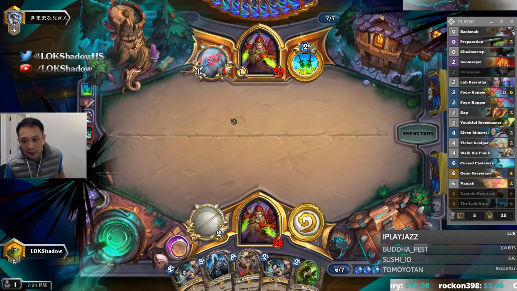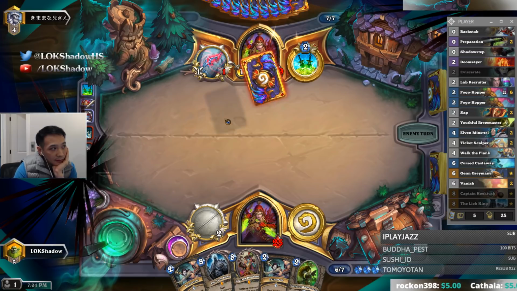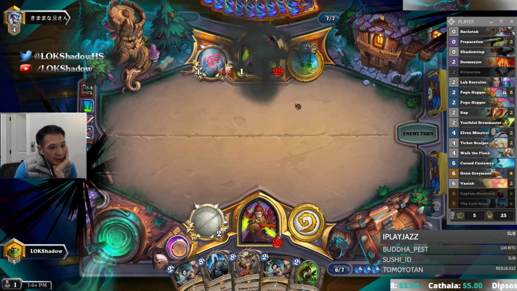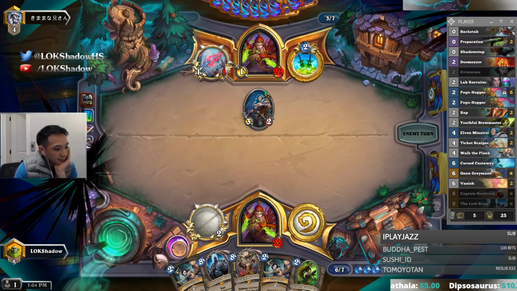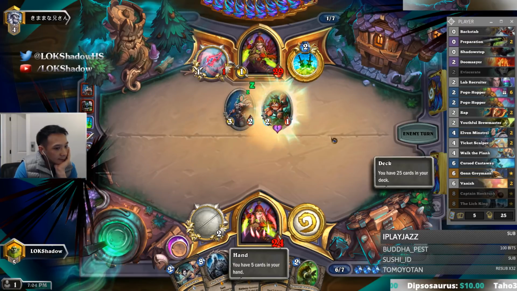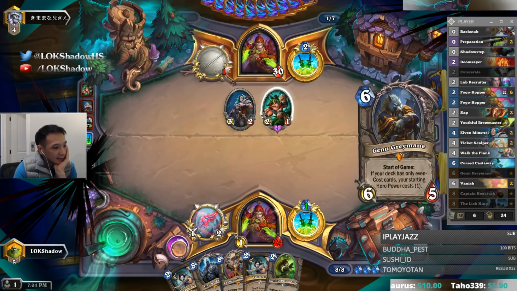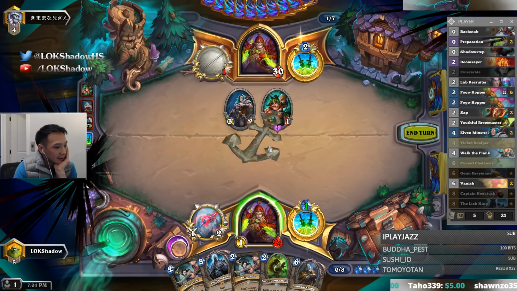I guess against Warrior you could maybe go greedy and Lab Recruiter the Lab Recruiter. But to do that infinitely, you kind of want the DK, right? Oh yeah, I've been seeing people playing this list. This is also a Pogo Hopper list, I think.